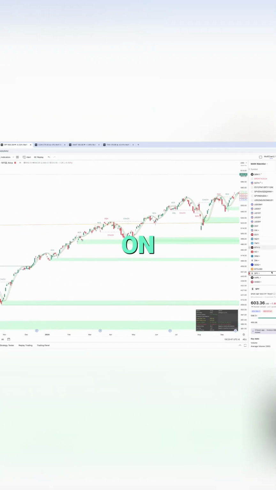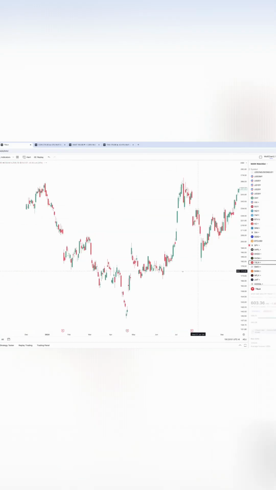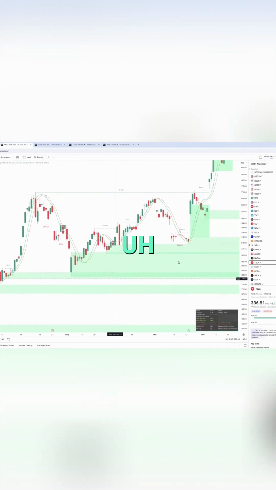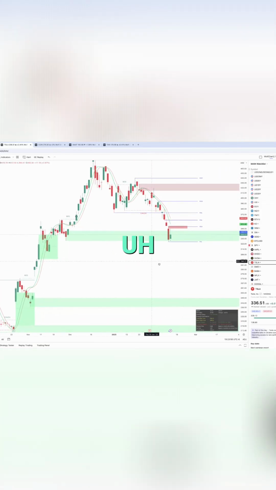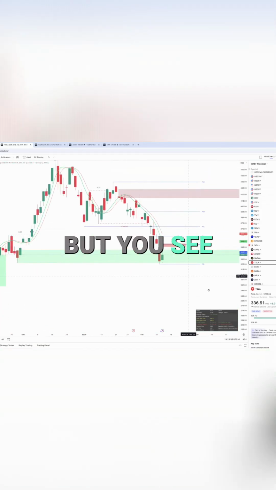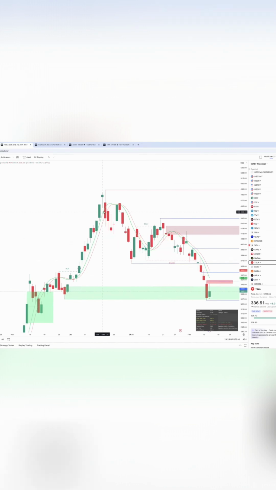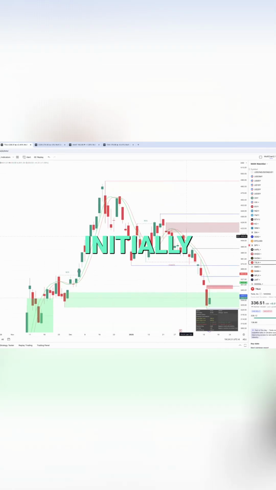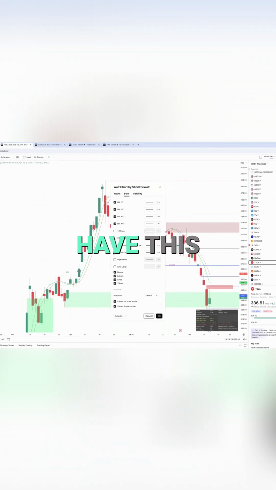And so if we look at Tesla, for example, I think I traded Tesla, and we got a decent reversal on them from the supply zone. But you see how when Tesla was in this strong uptrend, once the candles open and close under this green moving average, this green moving average is the Wolf Trend moving average. So you will see me call it the Wolf Trend moving average, the WTMA, which stands for Wolf Trend moving average. But when I first built it, it didn't have this red line attached to it. So the moving average actually is two lines.